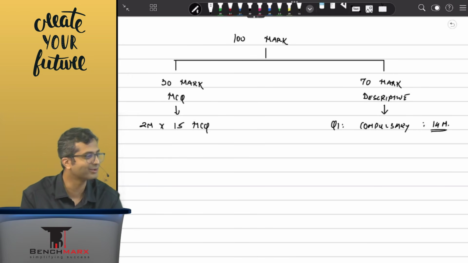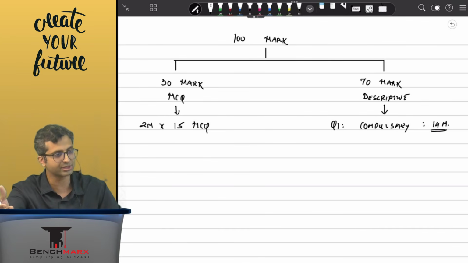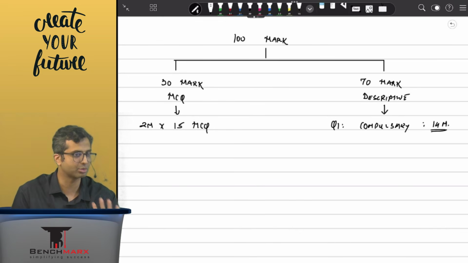They see what you do in CA Inter. They see you are studying only one of the 2 chapters. So they ensure that in the final, studying just one of them will not work. So they will put that in the compulsory question in all likelihood. So that will be your question number 1. Compulsory, usually a business combination, also called amalgamation, or a consolidation question will come.